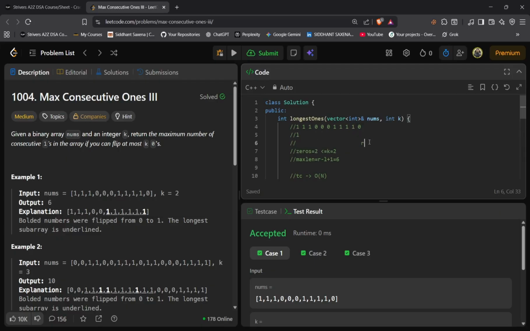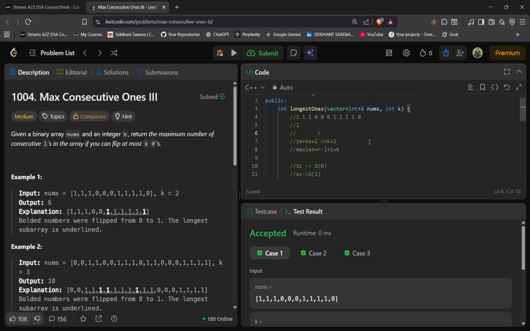Left is here, right is here. It is 1, right will increase, max length will increase, right will increase, max length will increase, right will increase, and max length also increases because zeros are less than or equal to k. Now at this point our max length is 5.